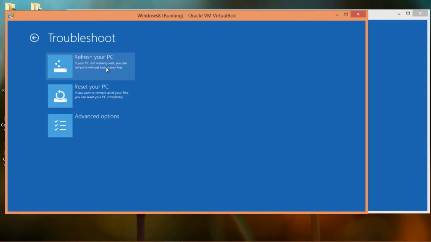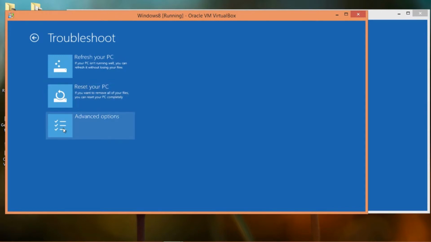So you don't lose your files, thankfully, and it does say that. You can refresh it without losing your files. But any program that you had installed, you'd likely need to reinstall because it's overlaying the entire operating system. It's kind of like a repair in the old days of XP, Vista, or 7. Then there's Reset your PC. That's going to roll it back destructively to a factory default. I say destructively because your files are gone. If you haven't backed them up to some alternate location other than this computer, bye-bye, they're gone.